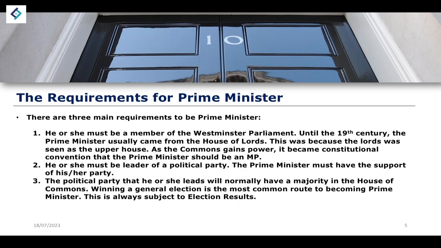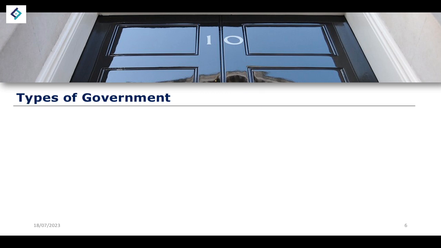Now, while this is the case on paper, in recent years, we have seen prime ministers become elected by the internal membership of the Conservative Party rather than by general election. In fact, we have only had 2 general elections since 2017. However, we have had, I believe, 4 prime ministers in that time. We had Theresa May, then we had Boris Johnson, we had an election, then we had Liz Truss, and now we have Rishi Sunak. So, given the fact that it is usually the case that a prime minister will be born out of the general election results, this has actually not been the case in recent memory.